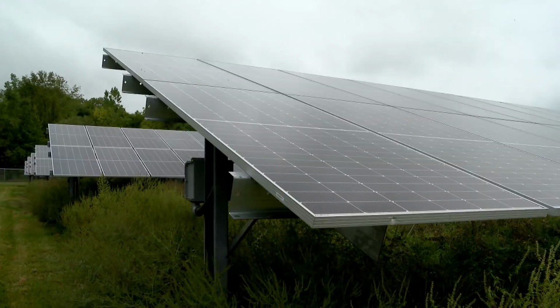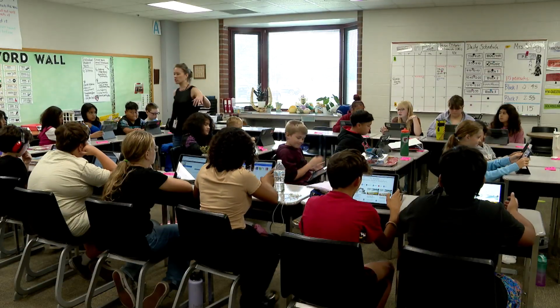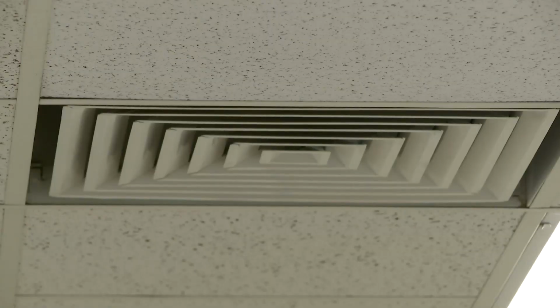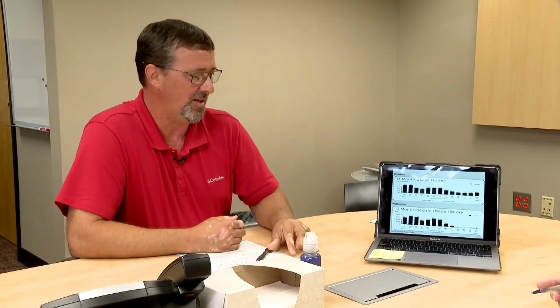The solar panels soak up the sun's rays to create energy. Most days, the school will use all that energy and will likely need to pull some more energy from NIPSCO. But on the weekends and during the summer, when the panels make more energy than is consumed, it's banked. So we're net metering that power to NIPSCO, what we're not using, and then we're pulling it back off the grid on Monday when school's in. And it seems like same thing in the summertime, right? Yes, so we're banking. We have actually a built-up bank of power at NIPSCO that we're going to draw off of when we don't consume, when we need it.